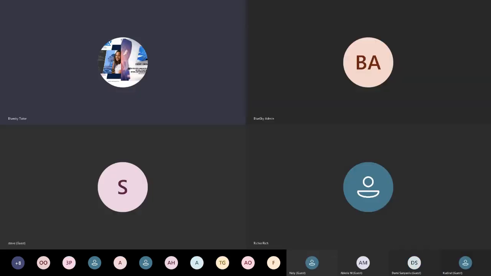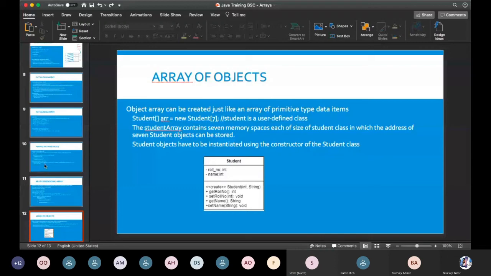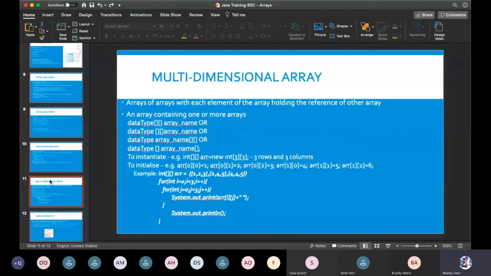I'm going to move on to the next thing on our slides, which is multidimensional arrays. Multidimensional arrays is just an array of arrays, with each element of the array holding the reference of another array.